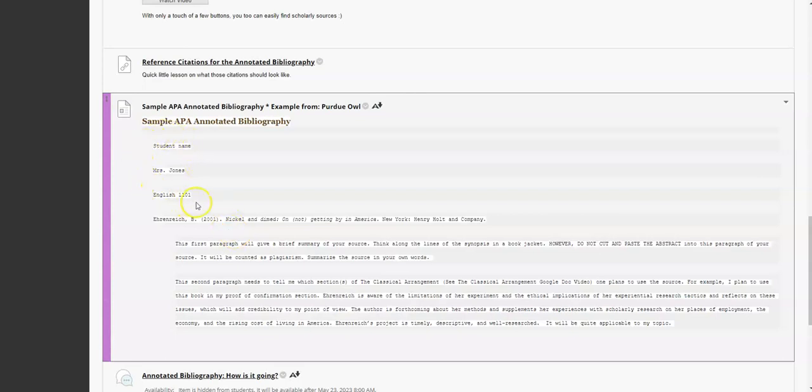Now, what I do here, you have your name, my name, and then English 1101. I have you do this because when you submit your document into SafeAssign, it won't allow you to submit 5 separate pages. So all I want you to do is scroll down after you type 1 and then put student name, Miss Jones, English 1101. This allows me to kind of see where one source ends and the other begins.